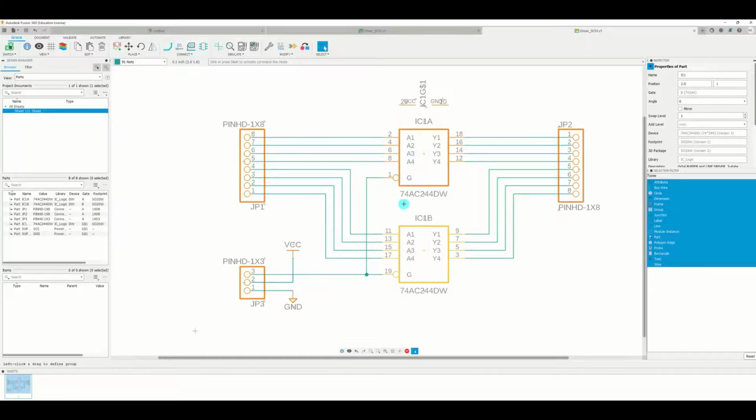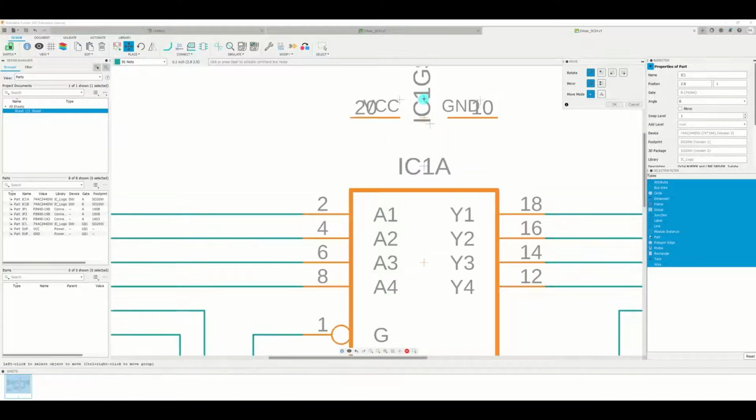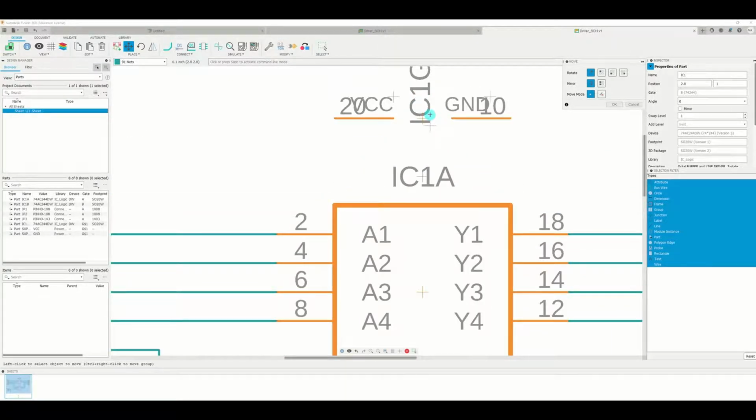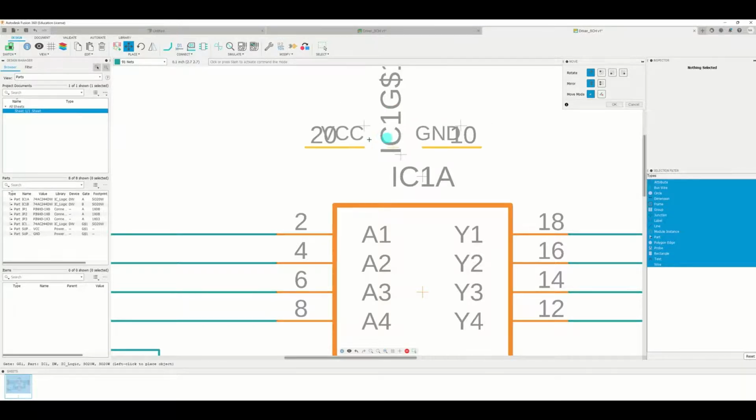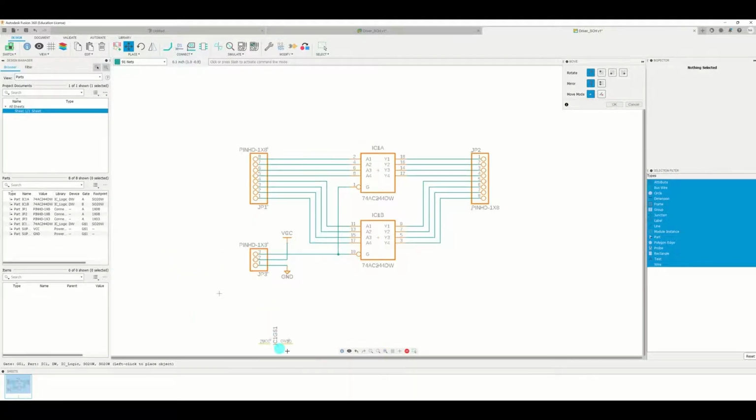Okay, so once we have this, we are now ready for the next step, which is to make this as a board. Okay, so right now we haven't connected this, by the way. We have to connect these pins to this one. We can move this around or move this down so it will be closer here. So click the move, and then find the, I'm zooming in and out, no, using the scroll of the mouse. So select that. Okay, then move, and you can put it here.